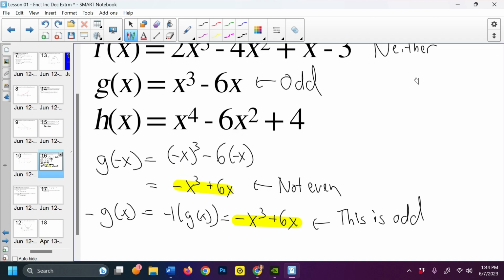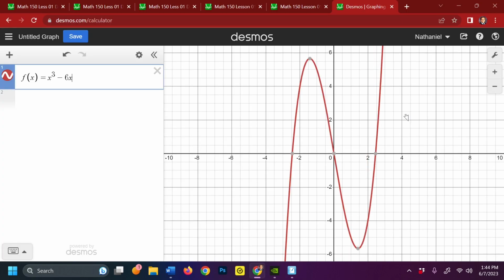All right. We can also see that when we look at this thing, we clearly can see some symmetry about the origin. As a for instance, I can see that the x values have the same magnitude, but one is negative and one is positive. The y values have the same magnitude, but one is positive and one is negative. This has symmetry about the origin.